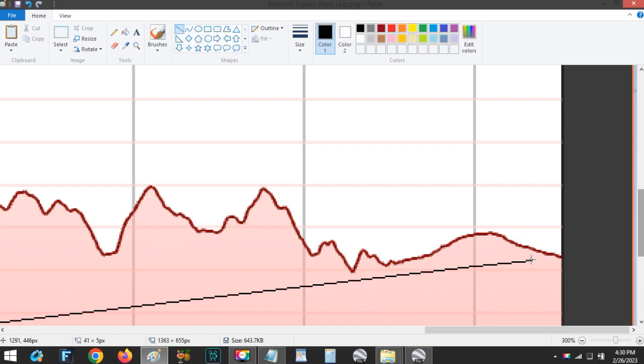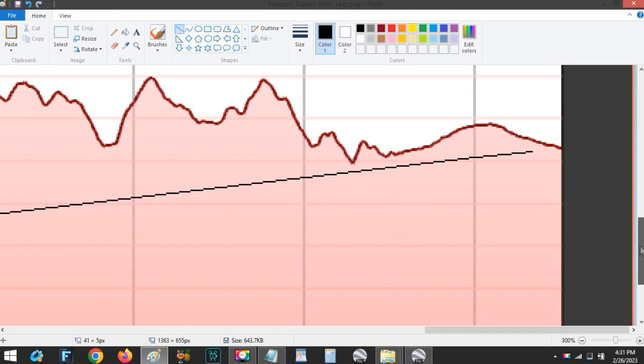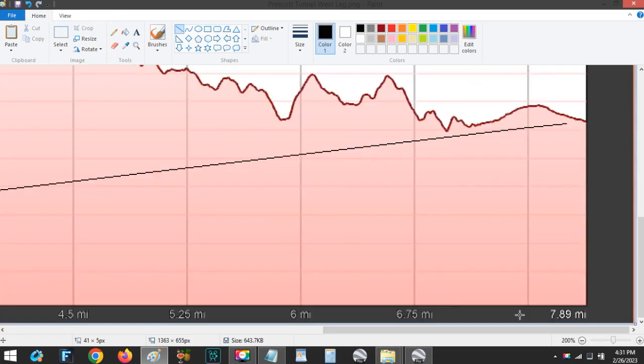So I'd say, anyway, well, that's about the alignment of it. So there is not much of a change at this vertical curve here. I was using that line so you'd be able to tell where it is.